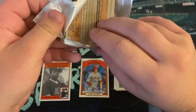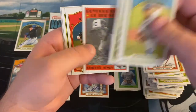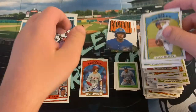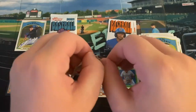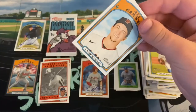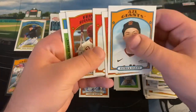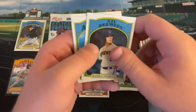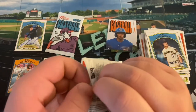Well, one more hobby box here. Really would like to finish out the whole set. Dylan McLean, Jordan Balazovich, Tyler Gentry, Chipper Jones, Boyhood for the Stars, Sammy Infante, Justin Foskey, Tyler Freeman, and Alex Santos. Patrick Bailey, Jamari Baylor, Jeter Downs, Worcester Red Sox, nice there. Of course, his trade is with the Sea Dogs, and that card's with Worcester. Disabel Arias, Nick Gonzalez, Venezuelan stamp, Hayden Cantrell, Ed Howard, and nice Francisco Alvarez, the Mets number one prospect, I would say.